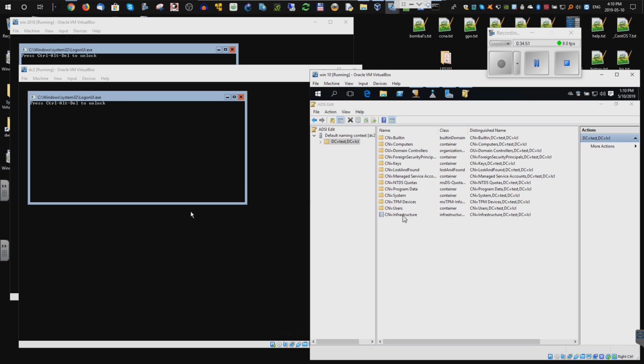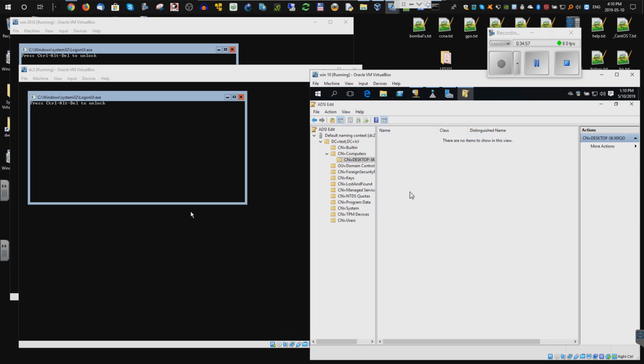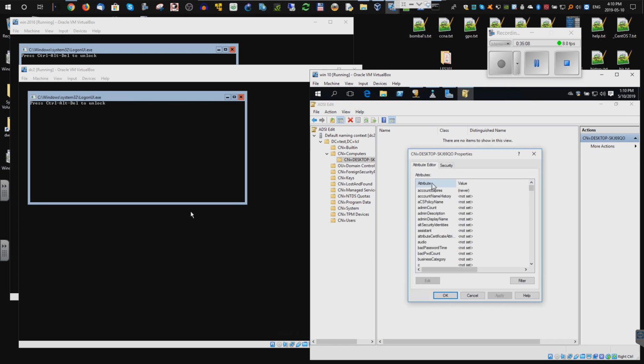So what I could do basically, if I go to the computers, I could see here the name of my computer. Well, I'm connected to myself actually, but let's see if I do properties now. I'm going to see a lot of information here. If I filter it and remove the optional, just the mandatory things on the filter, you see, guys, I see my SID number. Here it is, I see my SID. I saw several people who forgot to do the sysprep. Well, that's another way for you to see the SID number.